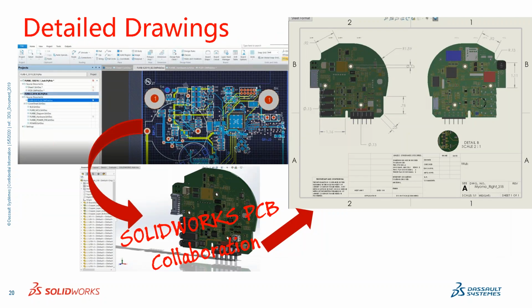And not even to mention that we have the interaction to go back and forth exchanging the data between PCB and mechanical. So we have all those benefits of improved collaboration. But in addition to that, given the full suite of projects and products that we have available within the SolidWorks ecosystem, we can create additional value from it, such as being able to define and articulate detailed drawings that we didn't have the capabilities to do inside of PCB directly. We now have the full power of SolidWorks to realize those designs.